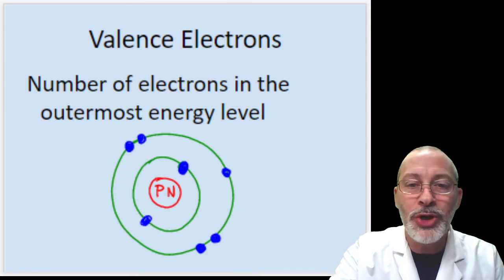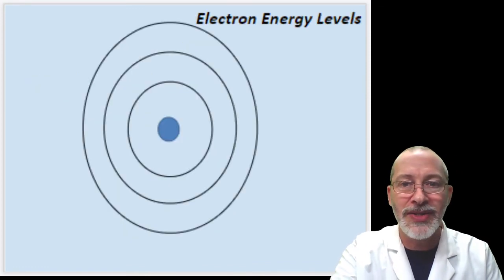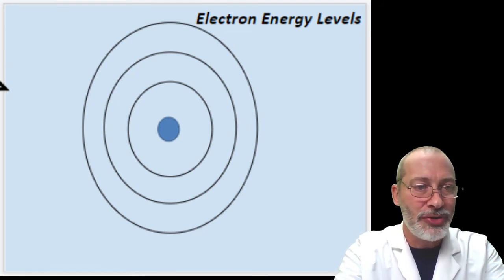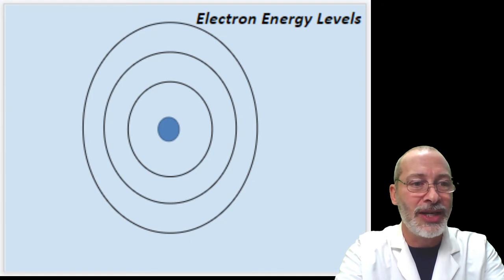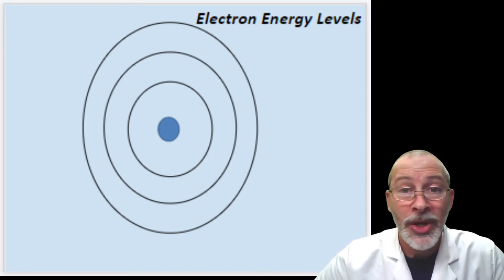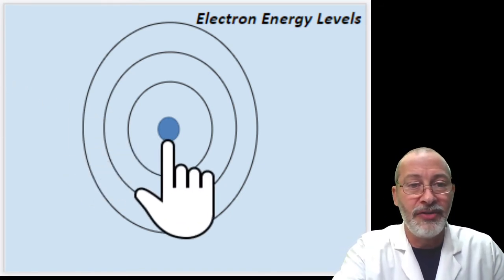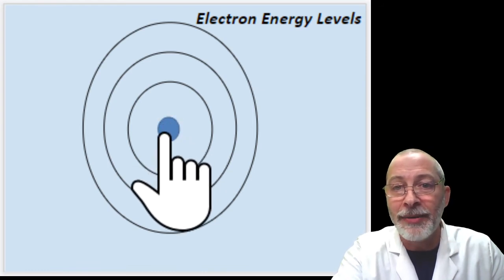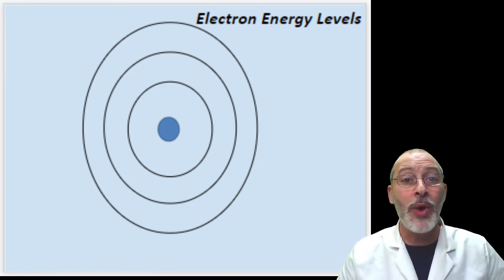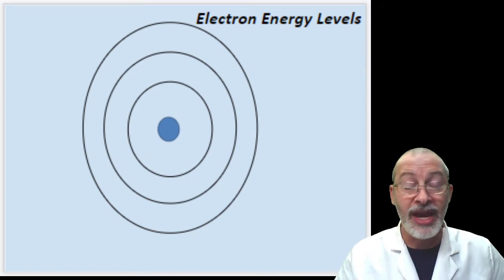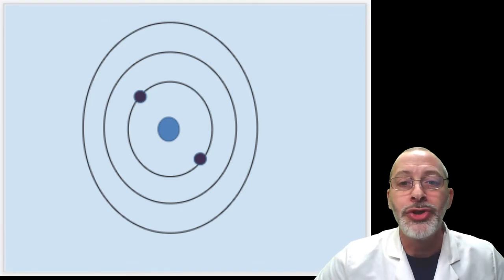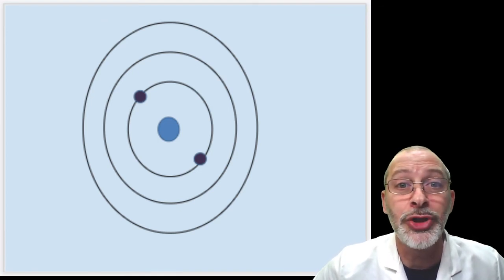So let me quiz you here with valence electrons, because it is so vitally important here. Let's go through these valence electrons a little bit more. Here I have a diagram of an atom with no electrons. Here we have the nucleus of the atom, and here we have 3 energy levels. I'm going to show you some different diagrams, and I'm going to ask you questions. I want you to give me the answer. And if you need more time, pause after I give you the question. All right, here's your question. How many total electrons are there?